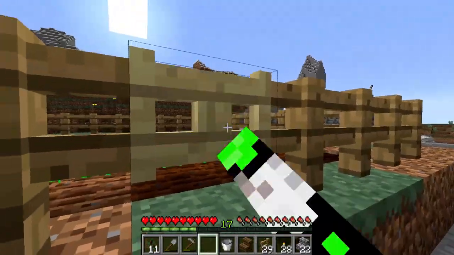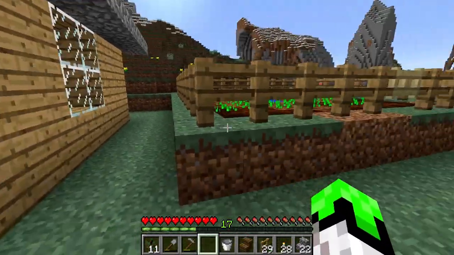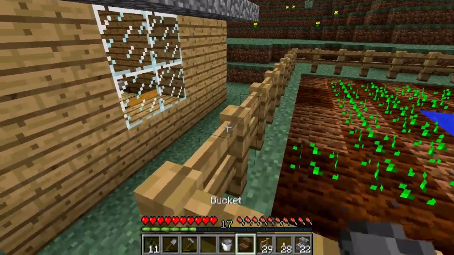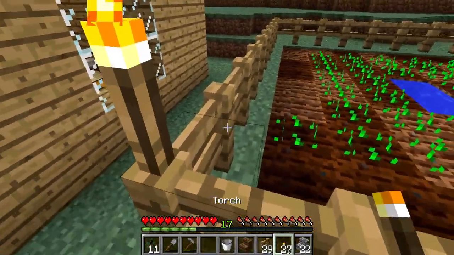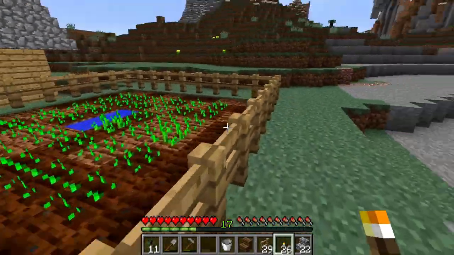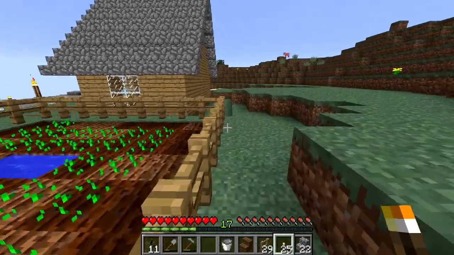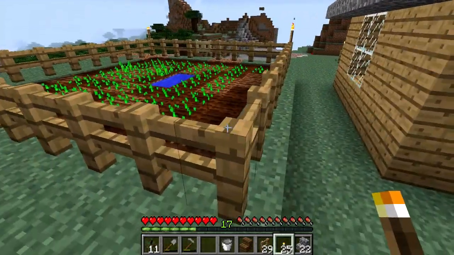Okay. Now we have a farm set up. Let's throw some torches on it. One there, one there, one here, and one over here.